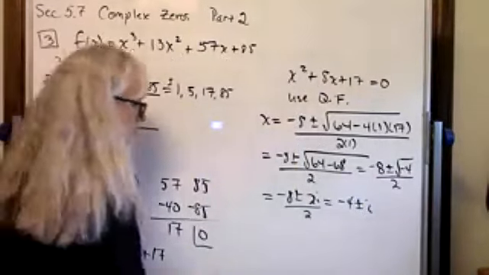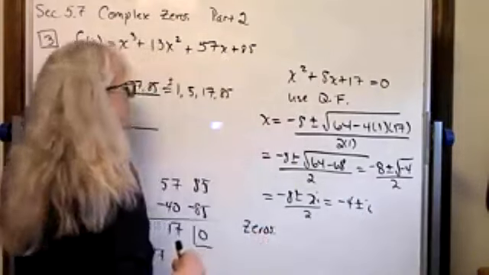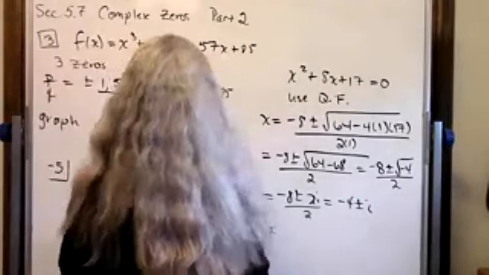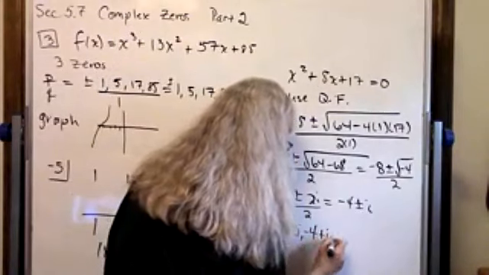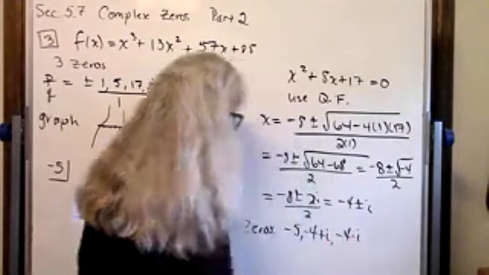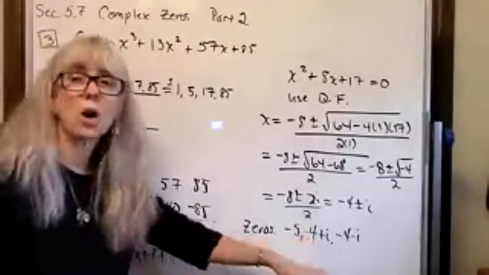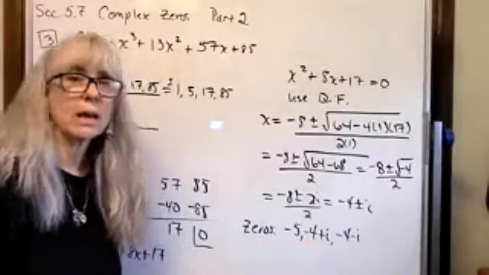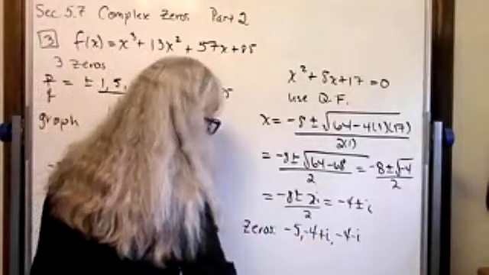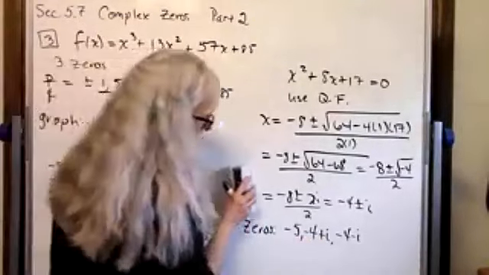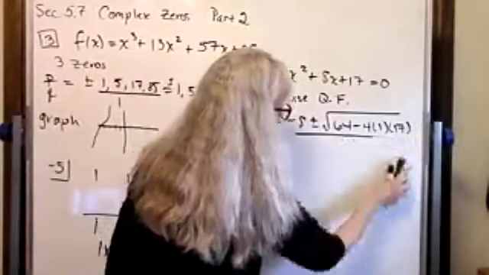Okay, so what do we got? We now know that the complex zeros of this polynomial function are the -5, the -4 plus i, and -4 minus i. It does ask us to write it in factored form. So we've now solved that and found the zeros. In factored form, we're going to take each of those and put them back with a factor. And I've kind of run out of room. So good thing you guys can pause and copy stuff. I'm going to write it right up here.